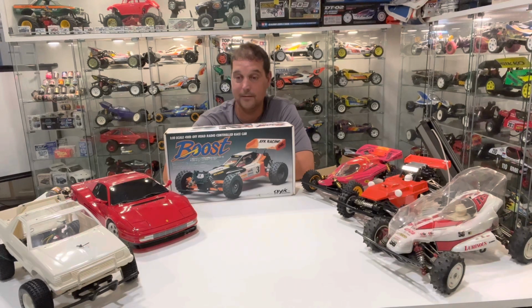And then other than that, you'll get to see a couple of these other cars get finished and restored. Not that I don't have a ton to do already. Enough content for probably, I don't even know, 10 years or so.